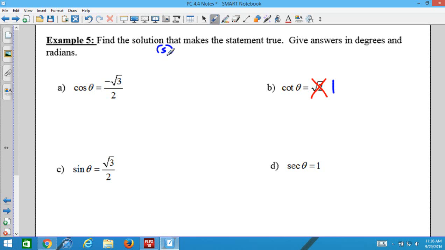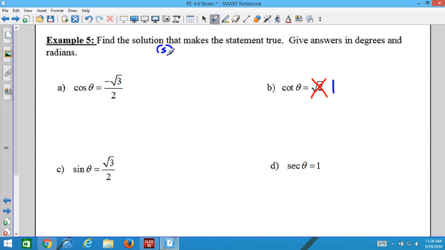Where's the variable? Right here. Theta. And what does theta stand for? Not the reference angle, but it actually stands for the angle. So it could be the reference angle, but it could also be that original terminal side theta, which is what we're doing. From there, you'd make a reference angle and find all this stuff. So we have to figure out what degrees and what radians would give us cosine of theta equals negative square root of 3 over 2.